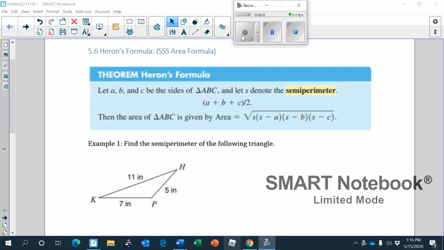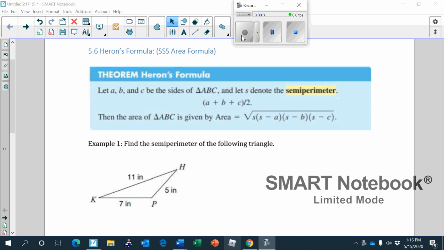So we're still in the same section, it's just a different way to find the area of a triangle, again, a non-right triangle. So we just talked about the SAS formula, and you did your worksheet and the Google form last week. So we're moving on to a different type of formula if you're given side, side, side. So the other day I gave you a side, side, side triangle, and you were able to find one of the angles and then use the SAS formula.